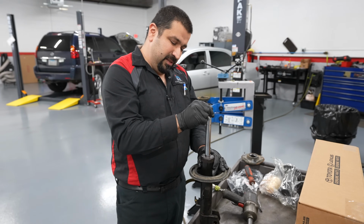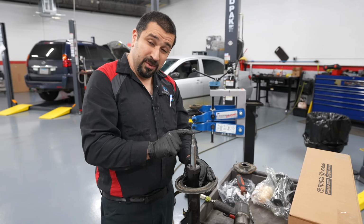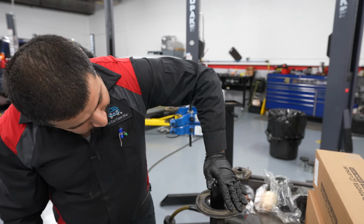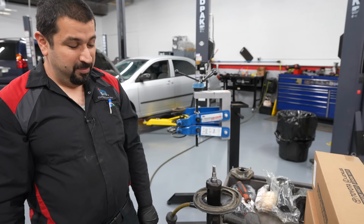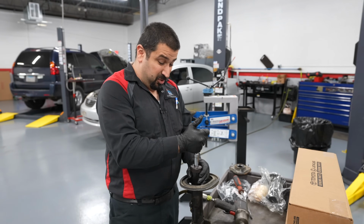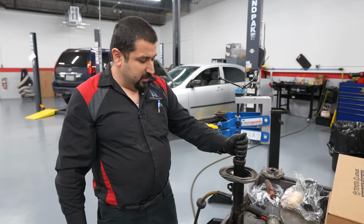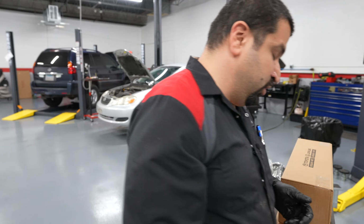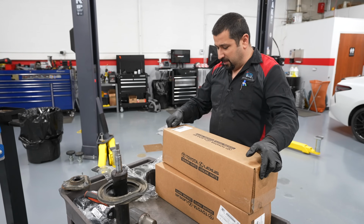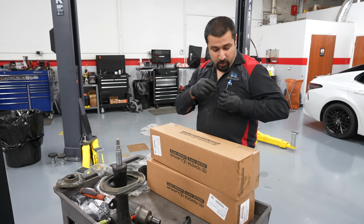This strut is basically doing nothing. Now it's doing something. But watch this. It won't come back up. This is not doing anything. Basically, the force of the car will just rattle this to nothing. Now, let's look at our new strut and we'll compare it with our old strut so you also have an idea. If you had noise and you're taking some of these struts apart, you will be able to tell why they're making noise or what's going on.